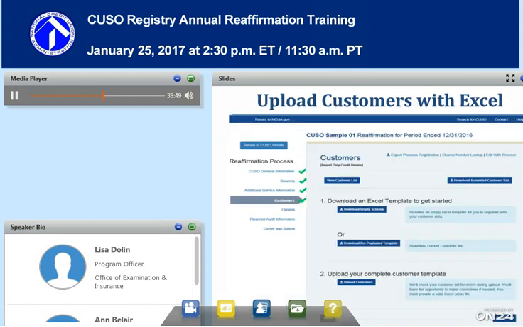Now, switching to using Excel, because I have 300 or more customers, I'm going to use the Excel upload. Now, one thing to note is if your customer volume is over 300 or your owners, you will not even be asked the question. It will automatically take you to this page that steps you through uploading customer information. So what we're going to do is go ahead and download the pre-populated Excel file.